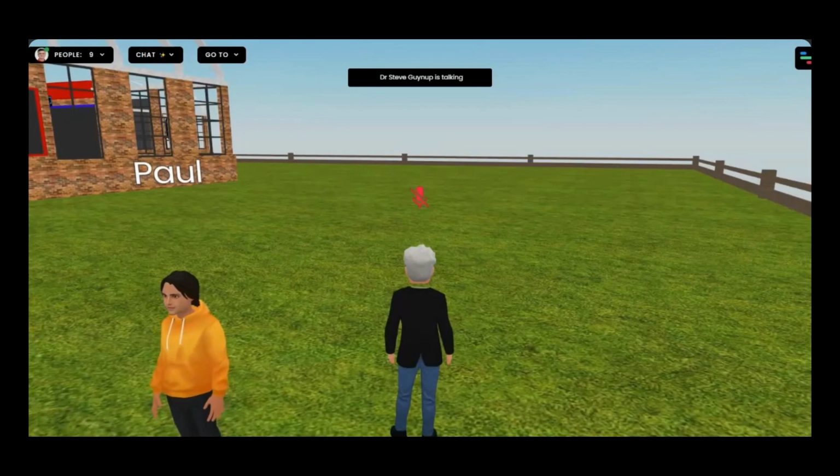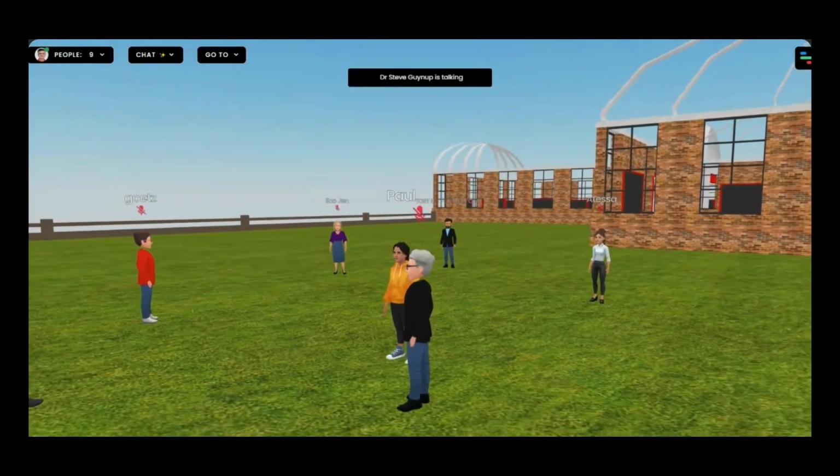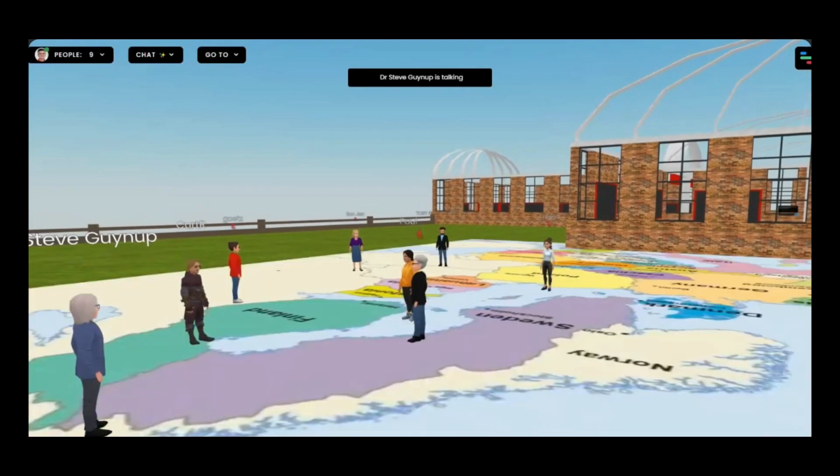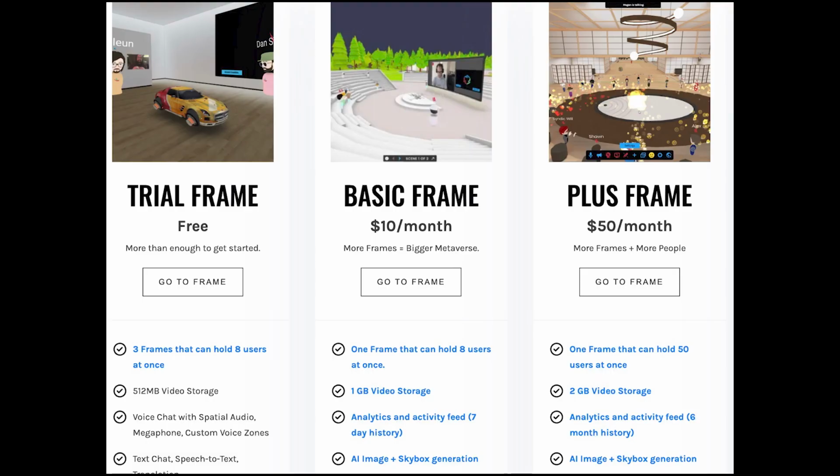With a synchronous activity, you will have to pay attention to the levels within FrameVR to ensure that you have the capacity to accommodate an entire group. For a free account, you can have 8 people as full members and another 15 can be spectators. In order to increase that amount in Frame for a classroom teacher, then you would have to move up to the Plus account, which would accommodate up to 50 people.